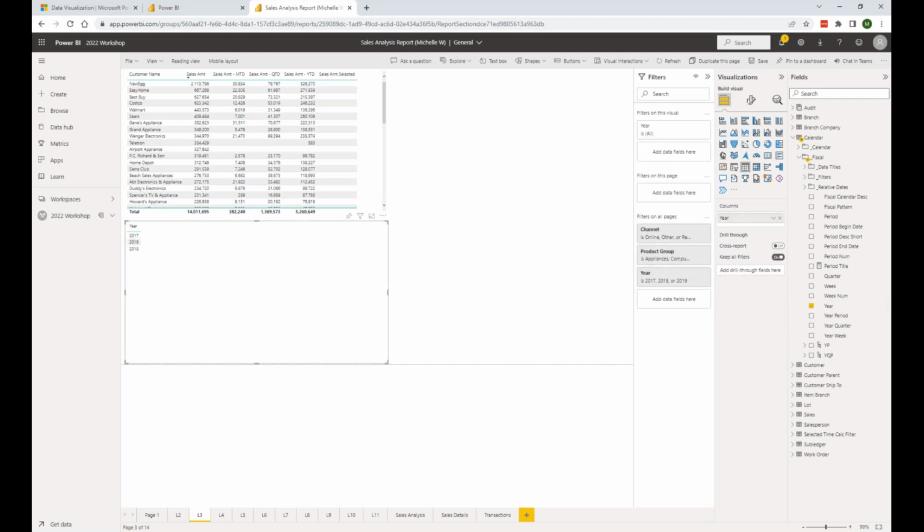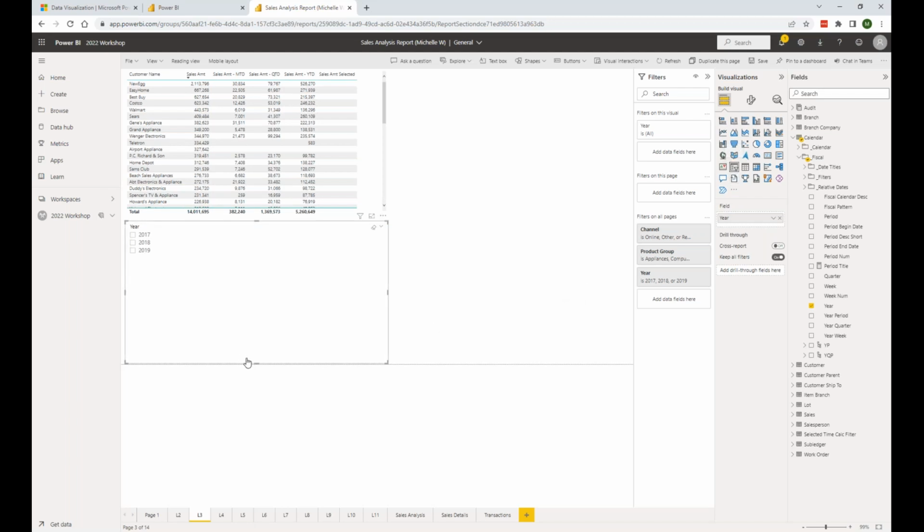And you'll see it gives me a default of years. So I have 3 years that are currently set up in this demo data for me, 2017, 18, and 19. And this is just a table. If we want to change the visualization type to a slicer, all we're going to do is go in our visualizations pane, and it's the icon right next to the table icon. So if you hover over it, it says slicer. It's got a little funnel on it. And this is going to help our filter criteria for year.